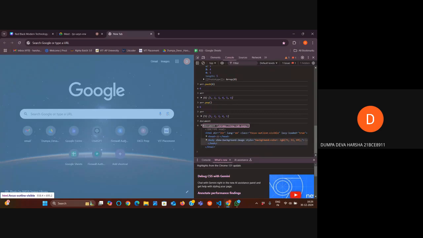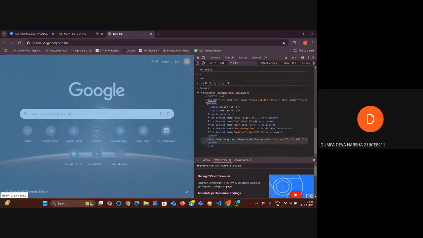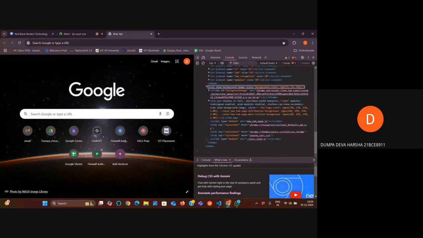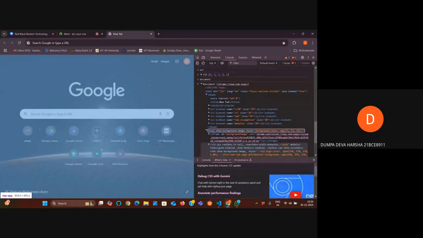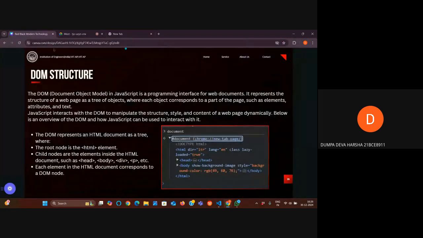What it is, what I am getting? An object as an output. This object will have a header and body. This is the entire thing, like the entire Chrome home page. I got it as a single JavaScript object, and this single JavaScript object is called document. That document structure is called the Document Object Model. This is what we use for manipulating something, changing values in websites and all. We will do the same thing in the coming sessions.